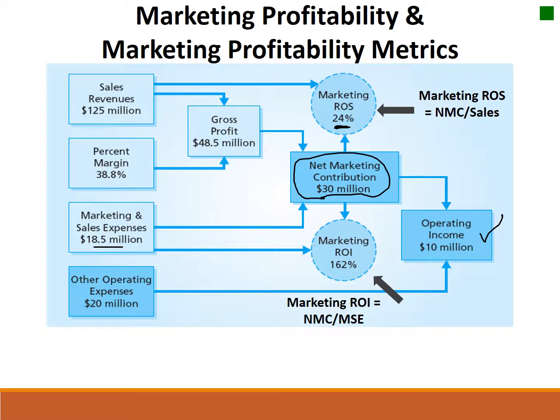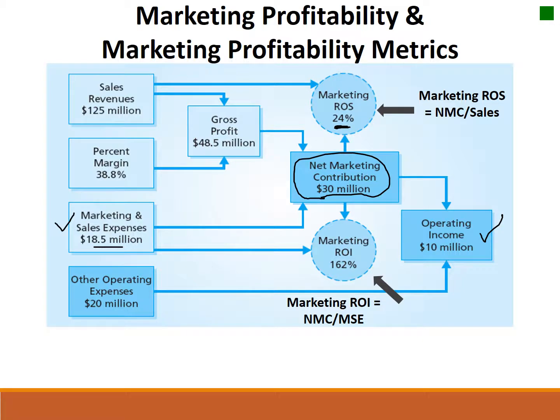The other thing that we can calculate is the marketing's return on investment. We have had expenses, and those expenses should be viewed as an investment. So we take our net marketing contribution, divide it by our marketing and sales expenses, and we get a return on investment, right? We put in a certain amount of money, and out of that investment we get a profit back. And that profit, the marketing's contribution to the whole piece of the puzzle, is 162% in this particular case.